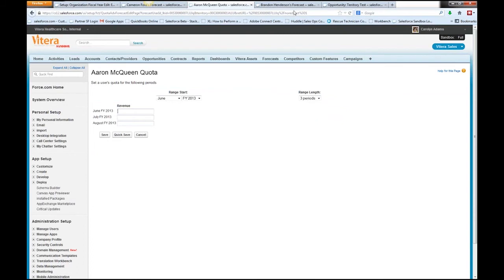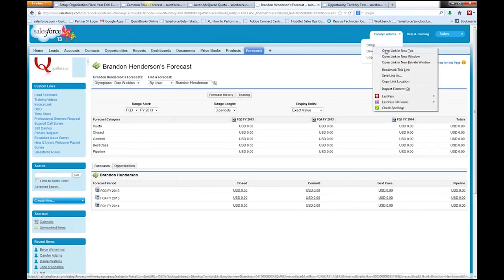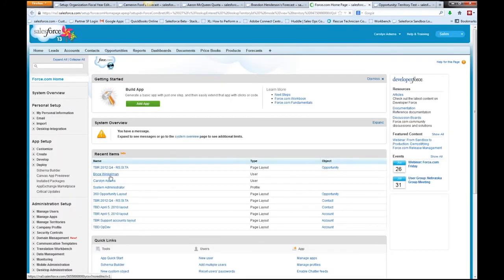Let me show you what it looks like when I have a territory model, though. Over here in this org, it's territorial-based. Before we move from this page, let me just show you. Here I have the territory options. So this person, in this case Brandon, he can have 3 different forecasts, really. He could have 3 quotas, and his opportunities will contribute to the forecast as he's defined on the opportunity itself through the territory cells. Let's go ahead and look at what quotas look like for a user like this.